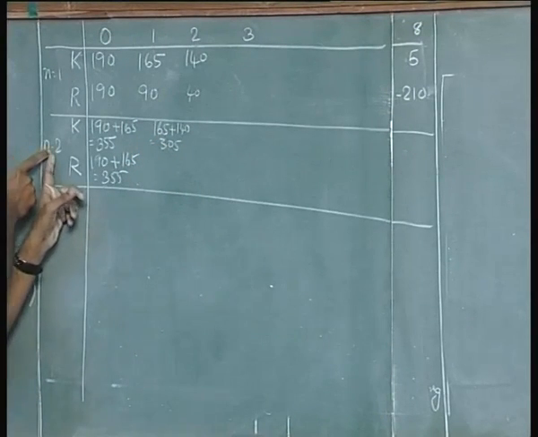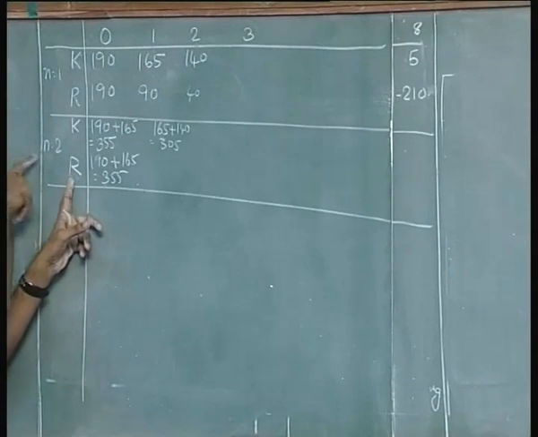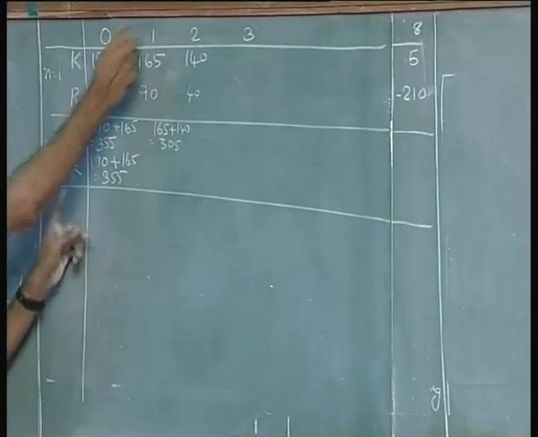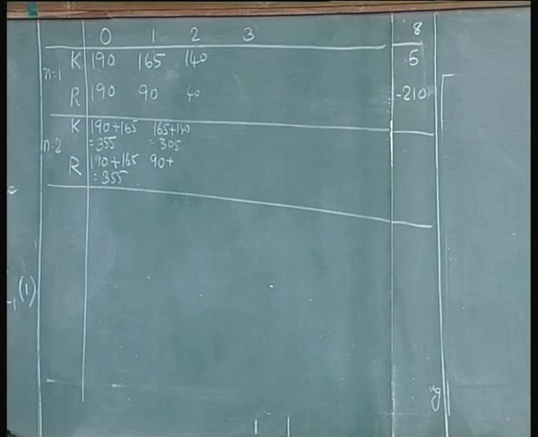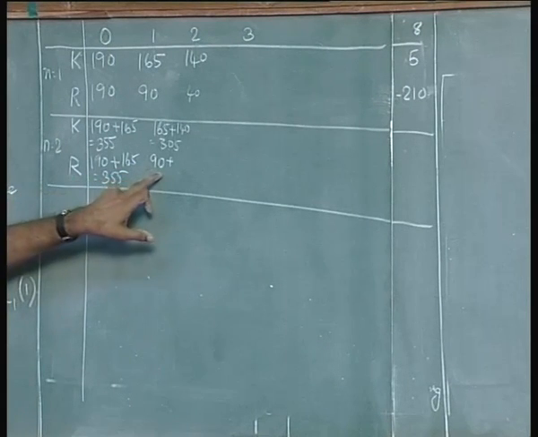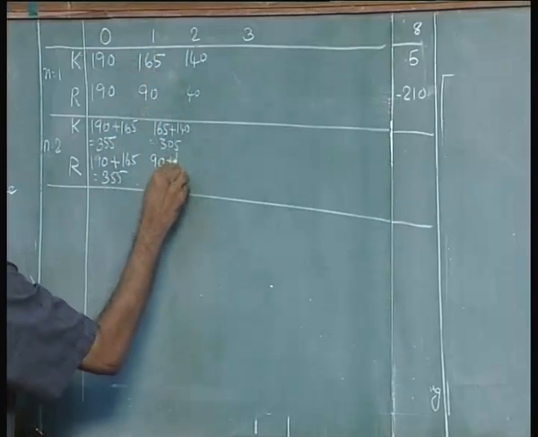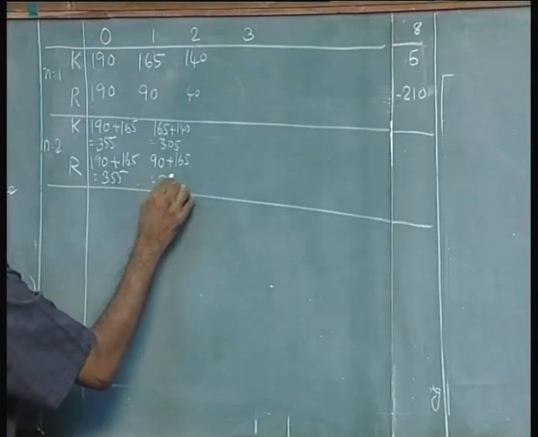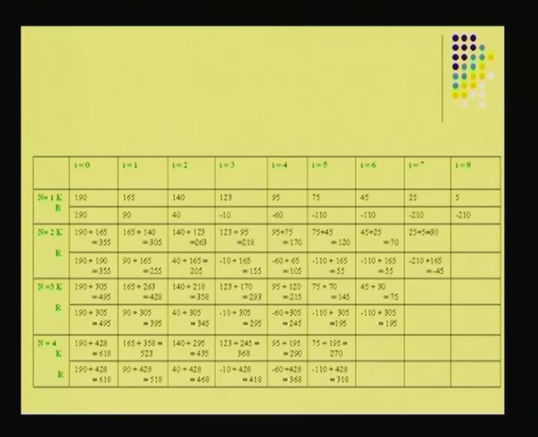Now when n equal to 2 and I decide to replace, the moment I decide to replace, no matter what n is, if the age is 1, then I get 90 for that year. Now when I replace, at the end of the year the age of the equipment is 1, so go back to the previous table and see what is good here. So 90 plus 165 equal to 255, so that is shown here as 305 and 255 respectively.